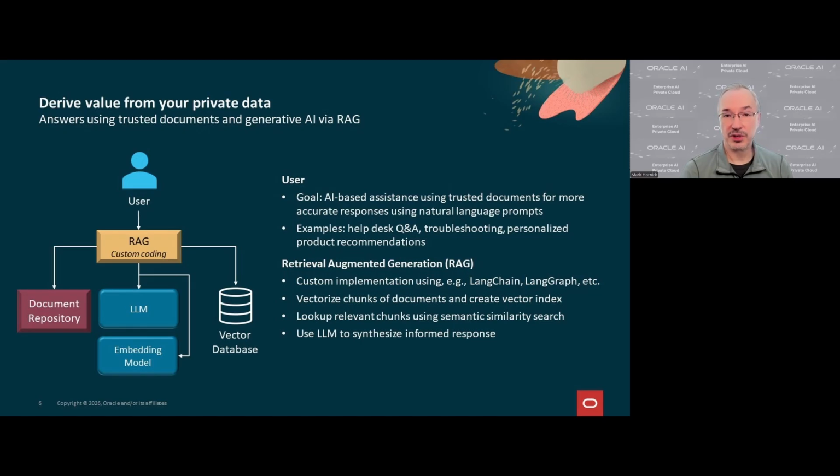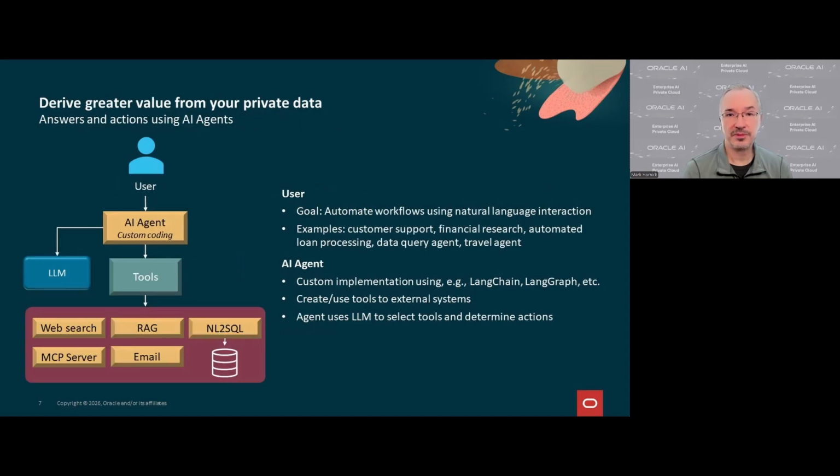A technique called retrieval augmented generation, or RAG, can help reduce hallucinations by grounding LLM responses with your private data. Leveraging RAG can require a custom implementation to vectorize documents in a vector index using a separate vector database, find relevant chunks matching your prompt, construct an augmented prompt, and invoke the LLM to synthesize a final response. Moreover, this solution needs to be updated as new content arrives.